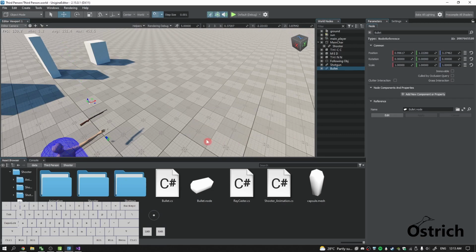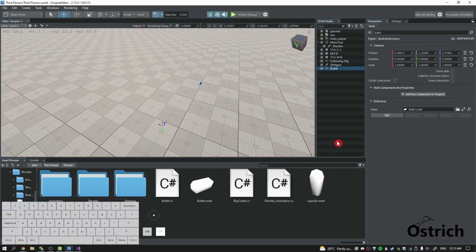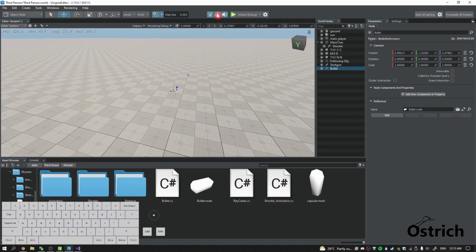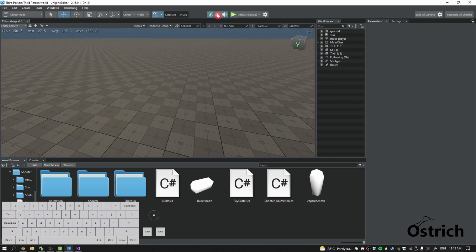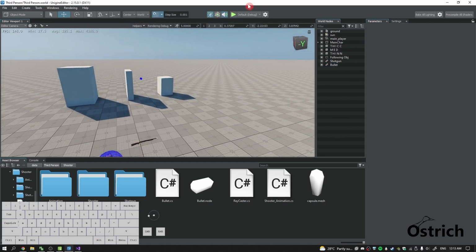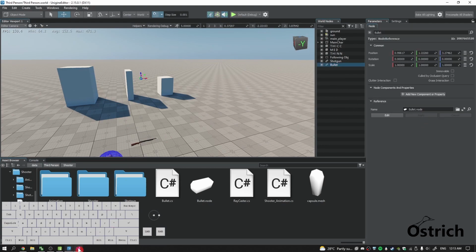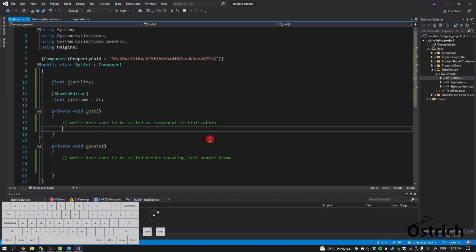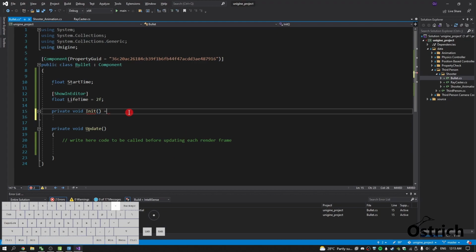So let me just play, and he's still alive forever. Very bouncy, but anyways, once I start the game, it's gonna stay alive forever. So we're actually gonna change the code to make it so that it stays alive for 2 seconds, and the way to do that is start time equals game.time.